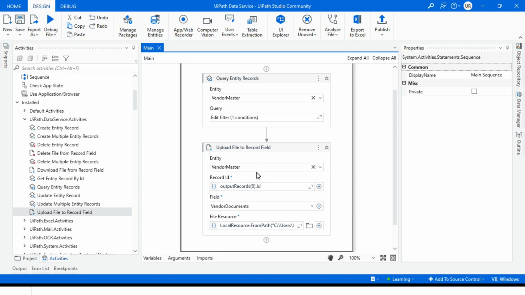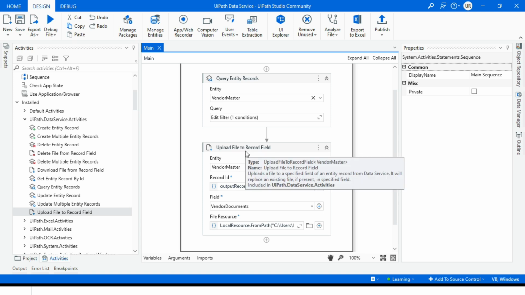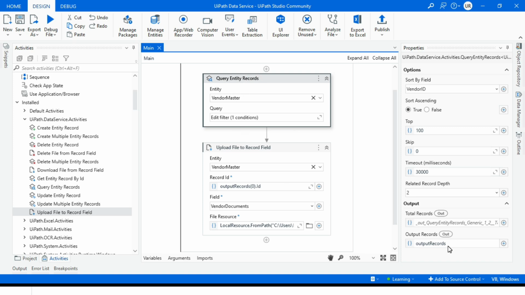In the same way, if you want to upload files to multiple records, you can do it. There are multiple ways you can do this. You can take an Excel file in which you mention the vendor ID and the file path, so based on the vendor ID, which file from which location you want to upload. You will read that and then, using For Each Row, loop through one by one. Here also you can take multiple records, use a For Each activity, loop through one by one, and check that if the vendor ID is V001, then upload this file, V002, then upload that file, like that, based on your Excel tracker. So you can upload files to multiple records.